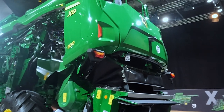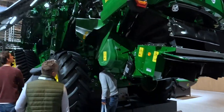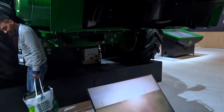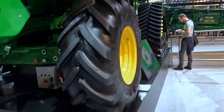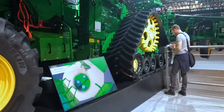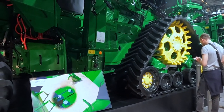These are the massive output John Deere combines. And you could see, when I was standing up on top of the stand, the header on the front of this thing flexed. You can see it's there, the sides of the header are dipping down.